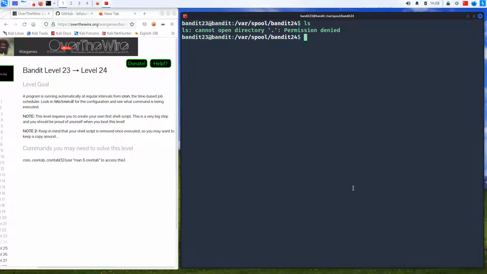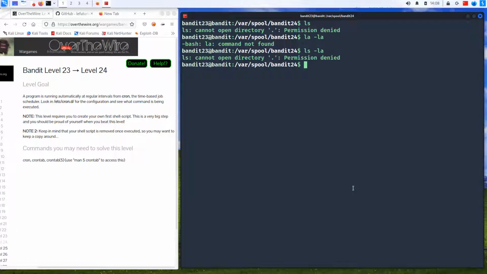We cannot list the contents of the directory. Let's see if we can. Okay, I guess we don't have permission to list contents. Anyway, let's see if we can create a file here.